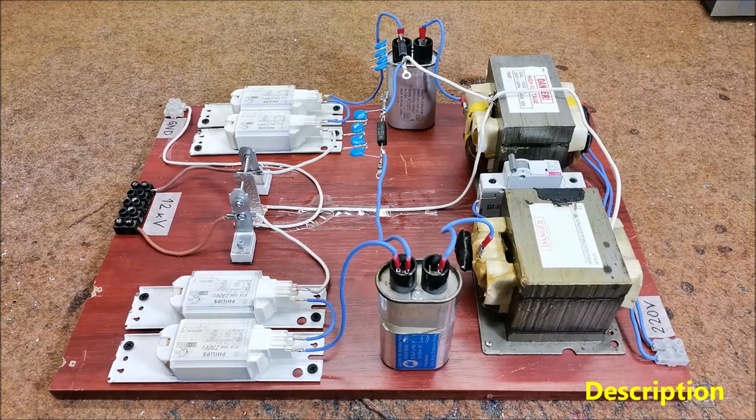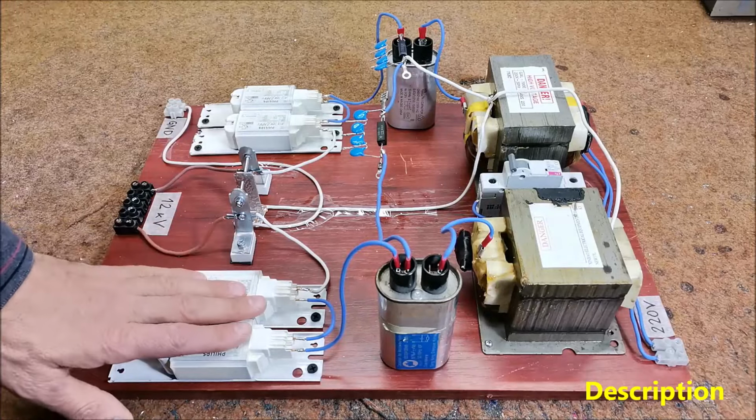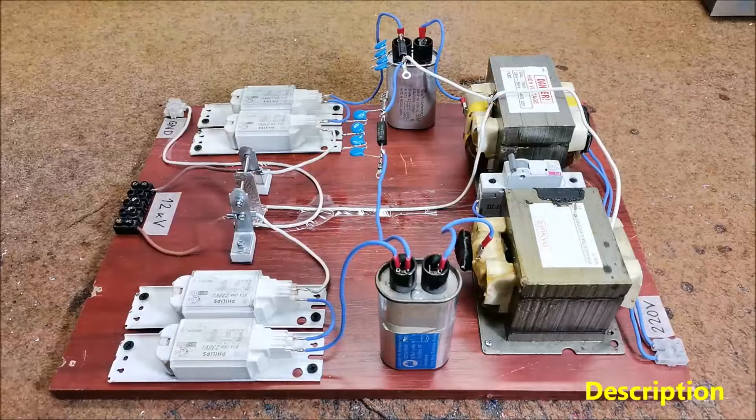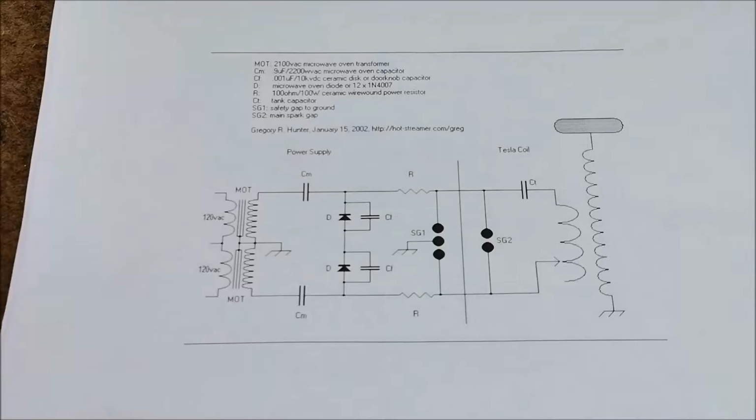In one of my previous videos, I described how to make the simplest spark gap Tesla coil using an NST transformer. This time, I will use the same components from that project, except the high voltage source. And now let's explain how this type of high voltage source works and is made.